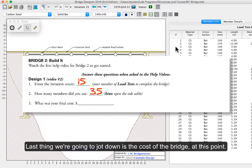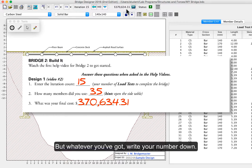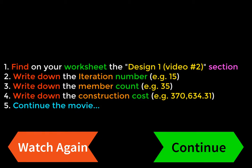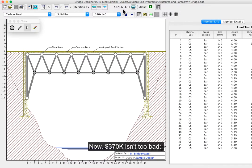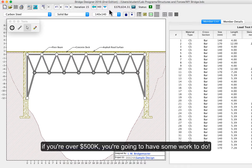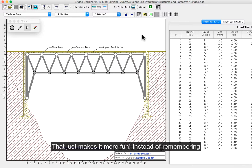Last thing we're going to jot down right now is the cost of the bridge at this point. And for me, it's $370,634.31. But whatever you've got up here, you're going to write that down. Now 370 actually isn't too bad. If you're over 500, you're going to have some work to do. That just makes it more fun.